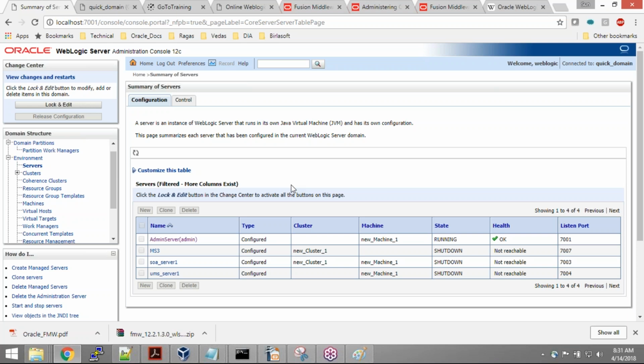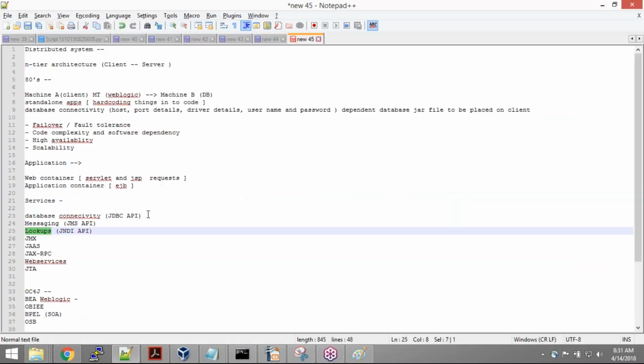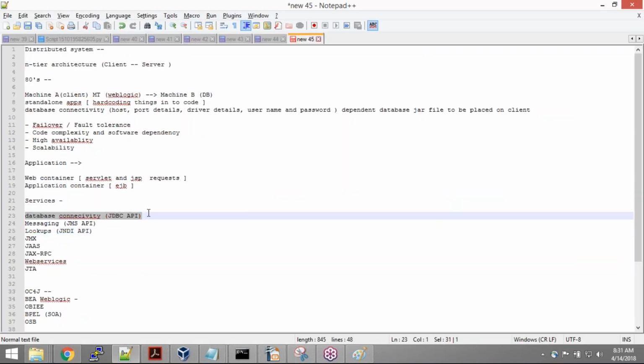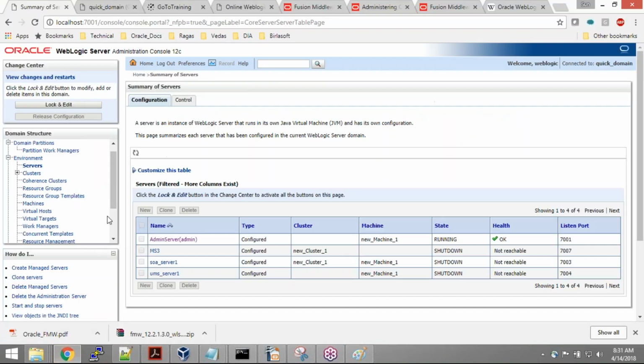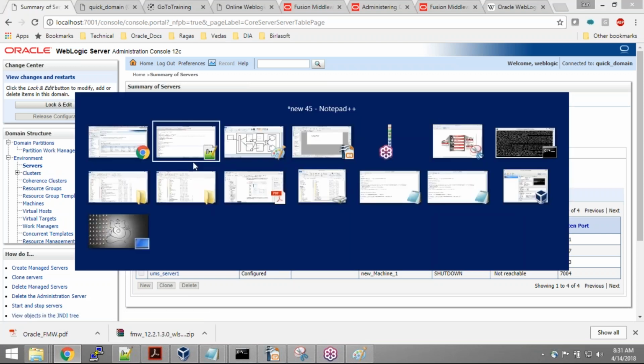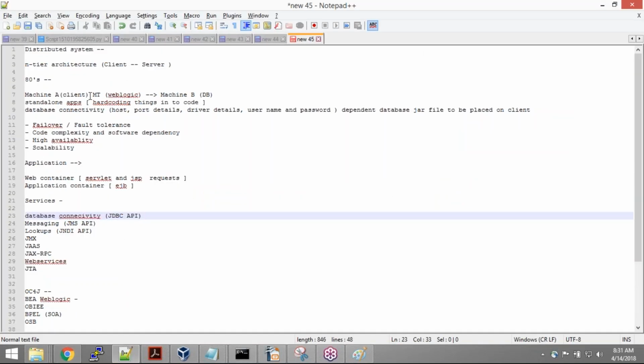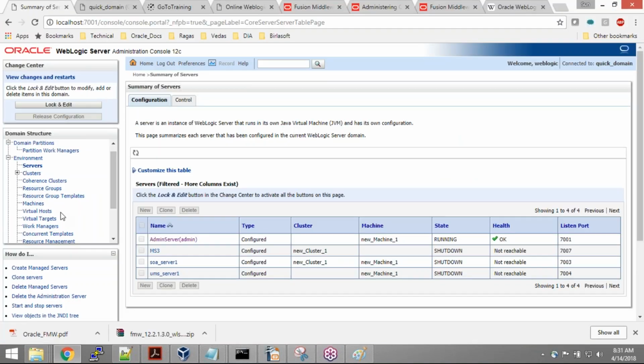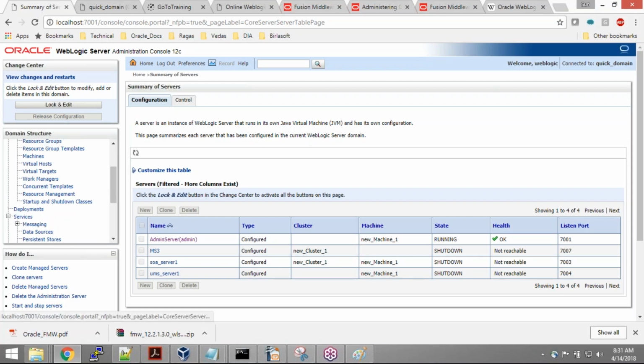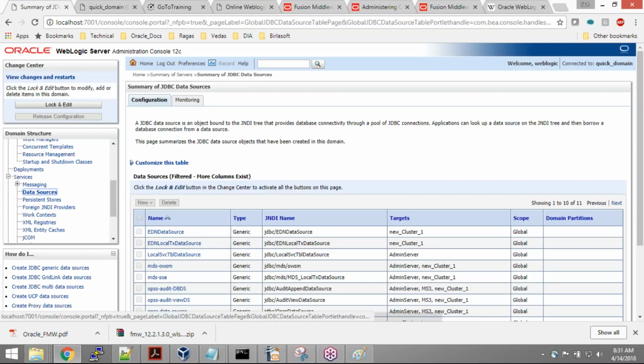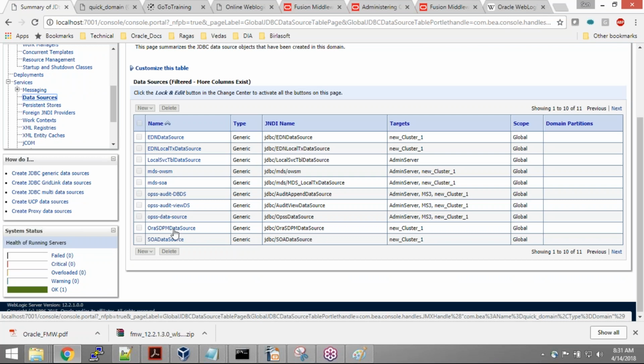Okay, so I was just giving an example of database connectivity, right? It is kind of a ready-made software plugin, or module, available on the WebLogic administration console, where you can specify things about the database connectivity which the developer was going to write within their code, right? Come to this section for a while, and see a lot of data sources here. These are related to SOA.